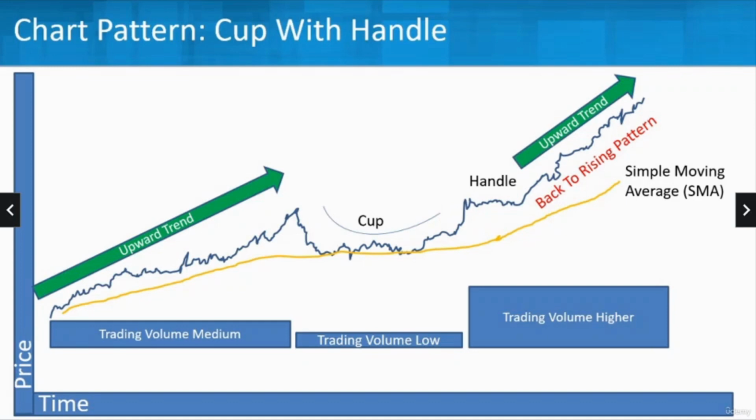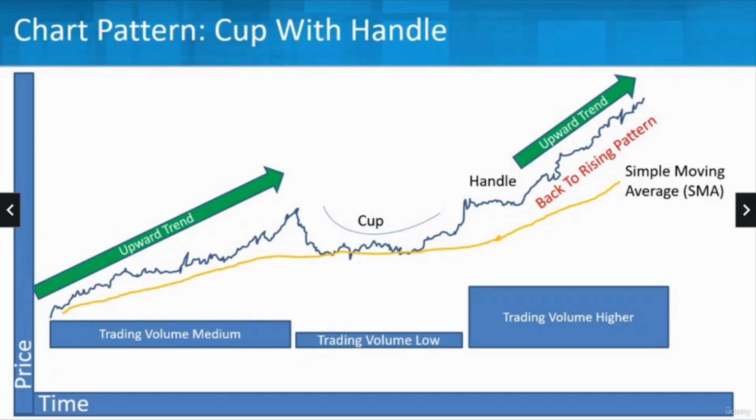We would rather the prices didn't break the simple moving average at all, or only go a little bit below, just a little titch. We don't want it to go way below the simple moving average, because then we don't have a cup. We have more of a downtrend, or more of a V-shaped cup, which is what we don't want. We want more of a U-shaped cup like we see here. So you're using that simple moving average to help confirm and be a basis.